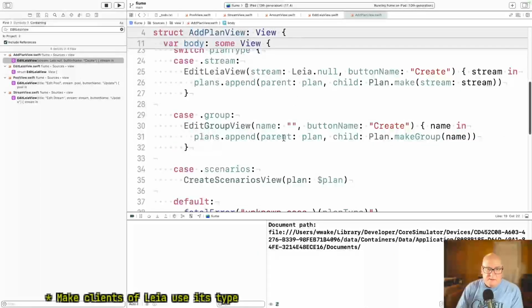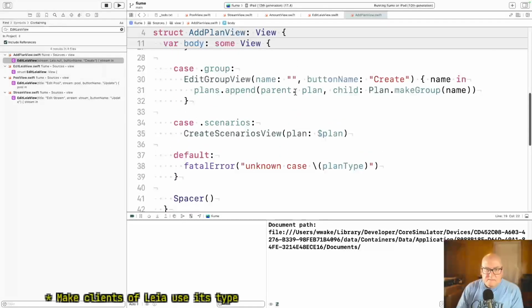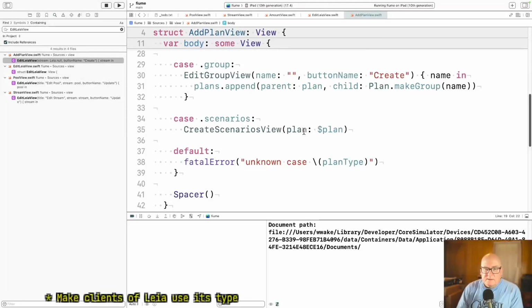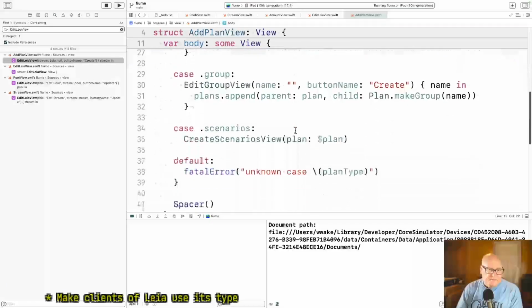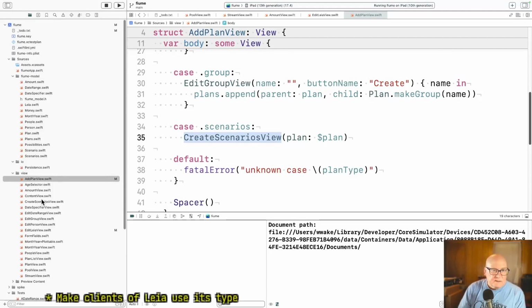Okay, create an empty one, empty group. I don't know why we don't need a name. Is there no edit scenarios view? That seems odd.